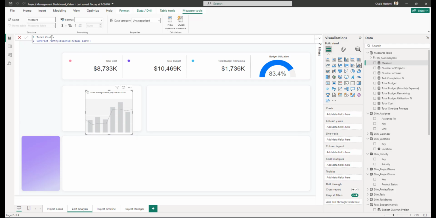Sorry, we have to create it like monthly expense, right? And then the third measure is going to be the color coding.